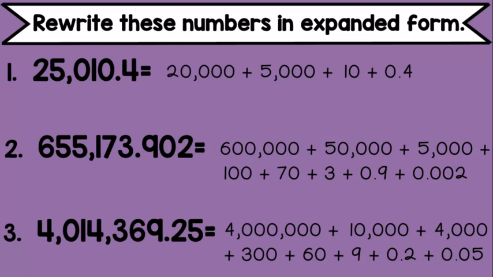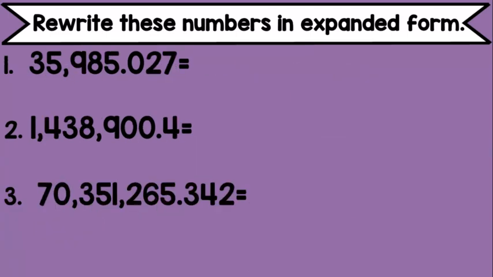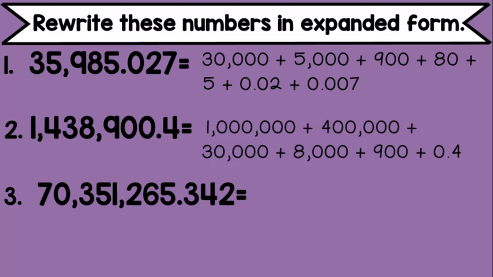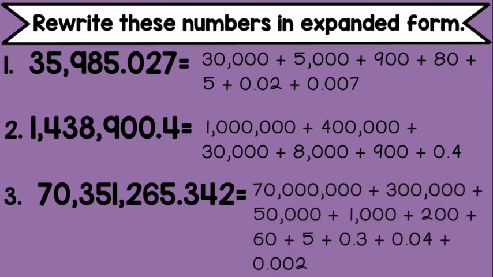How did you guys do? How are you guys feeling about decimals and expanding? I think you guys are doing a fantastic job. All right, let's try these. Number 1, we write these numbers in expanded form. Number 2, number 3, that one was a doozy. And again, remember guys, if you see the thousandths place, you don't have to worry about thousandths.